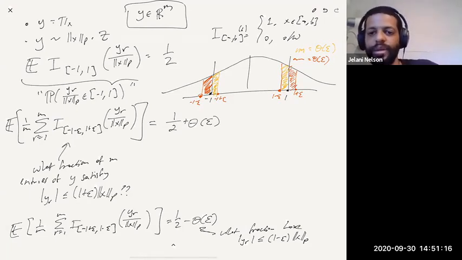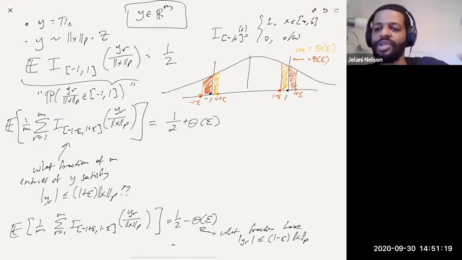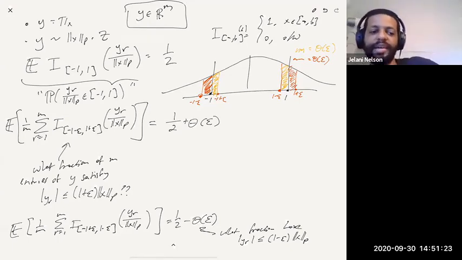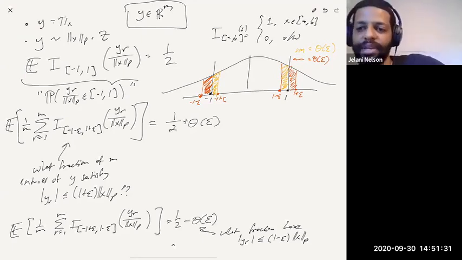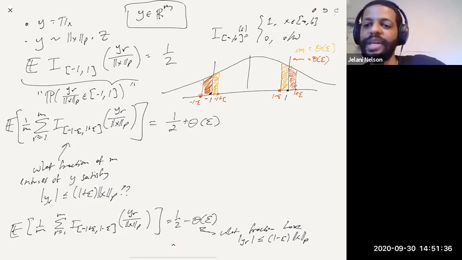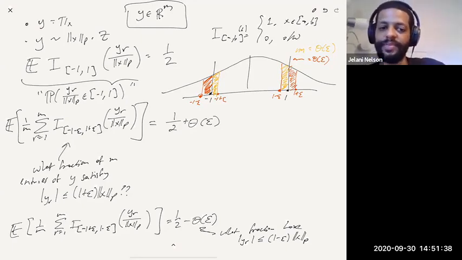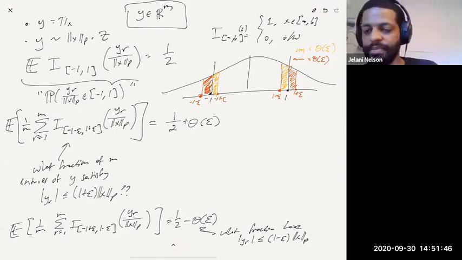Okay. So let's imagine that this is not just happening in expectation, but this is actually happening. So what am I saying? I'm saying that more than half of the entries are less than 1 plus epsilon times the LP norm, and less than half of the entries are less than 1 minus epsilon times the LP norm, which must mean that the median entry is between 1 minus epsilon and 1 plus epsilon times the LP norm, which is exactly what I want, right? The median is my estimator. Does that make sense?